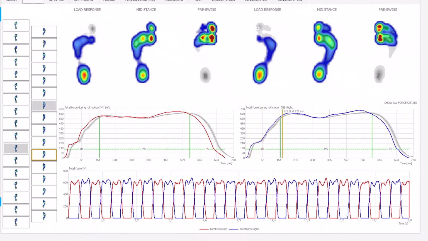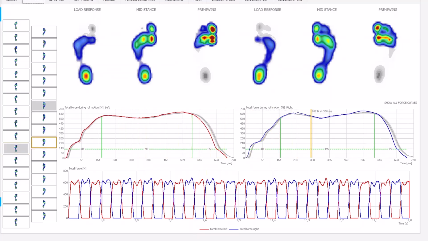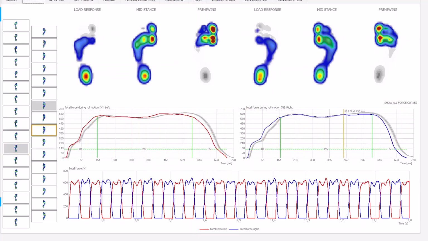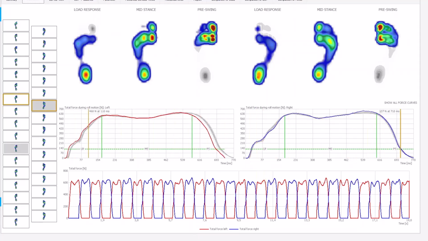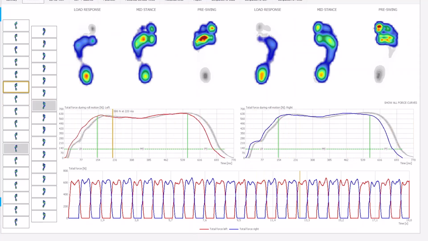When playing the video, the foot changes over time. The currently displayed pressure curve always refers to the foot outlined in yellow in the left area. As the feet are positioned above the underlying ground reaction force, they also correspond approximately to their temporal occurrence in the roll-off process. Thus, the footprint for load response can also be seen above the first vertical dividing line in the force curve, which indicates the end of that very phase.